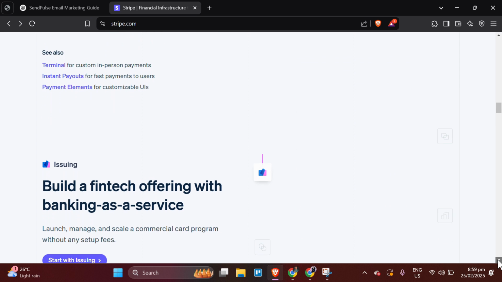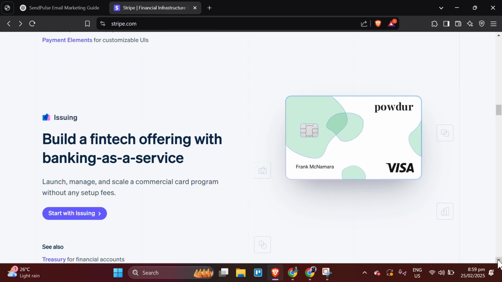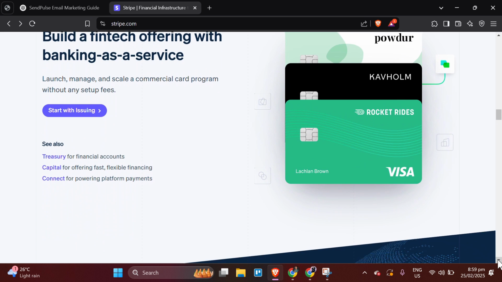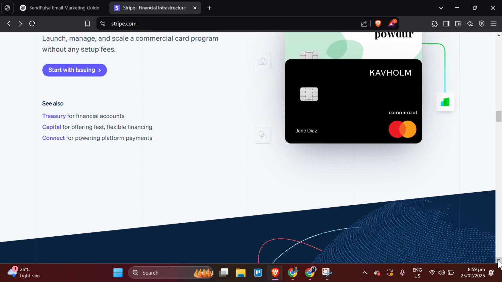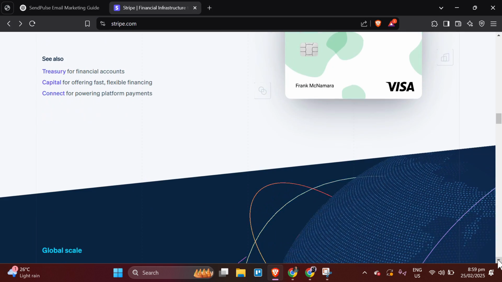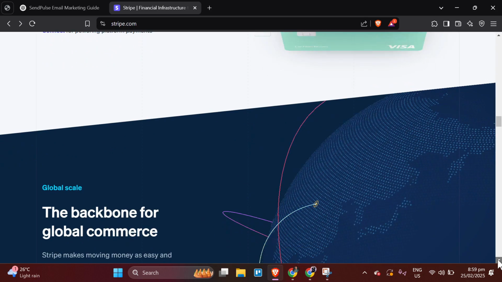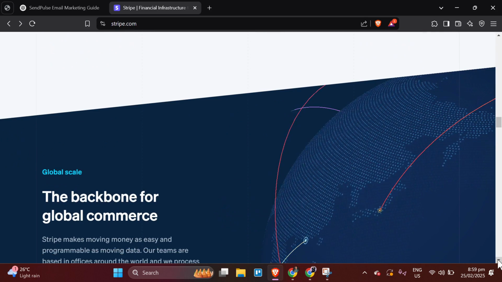Step 8. Creating the payment link. Once you have filled in all the necessary information, you can click on the Create Payment Link button. Stripe will generate a URL that you can send to your customers via email, text, or any other communication method. You can also create a QR code that customers can scan directly from their mobile device to access the payment page.